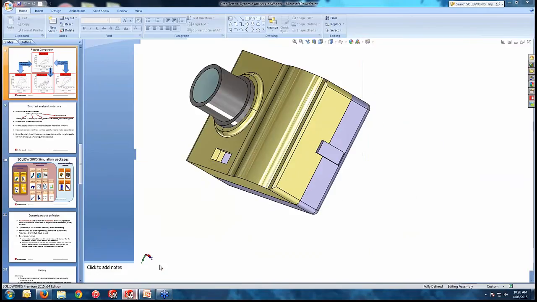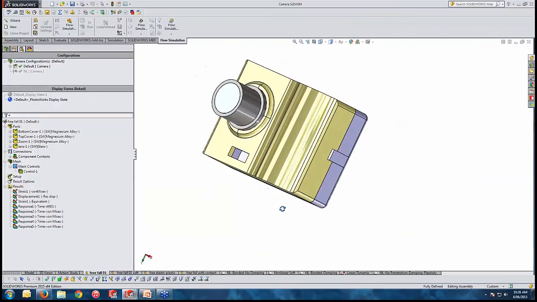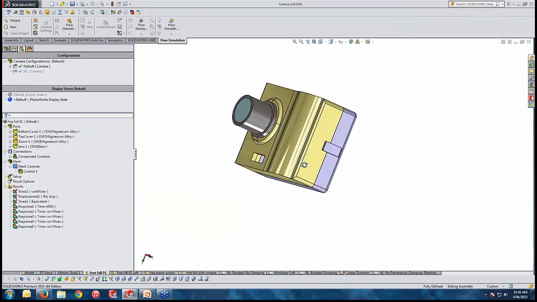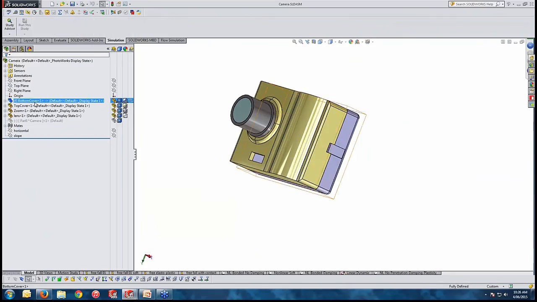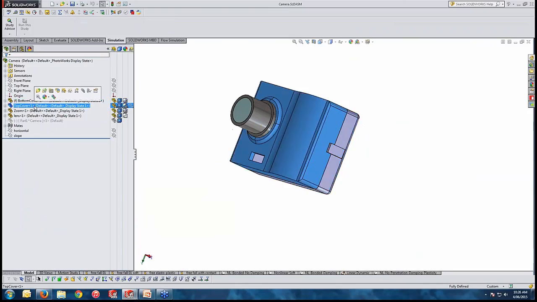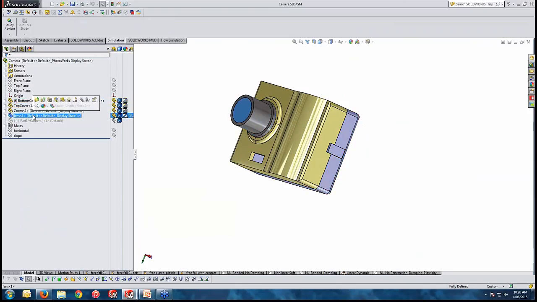Alrighty. So let me bring in the camera model, and here it is. As you can see, if we go to the model tab, we have bottom cover, top cover, zoom area, and lens area. All right. And then from this point, what we can do is simply start a new study.